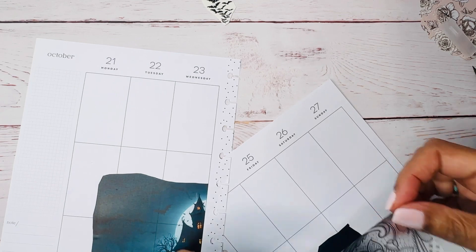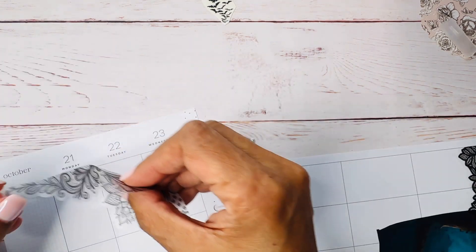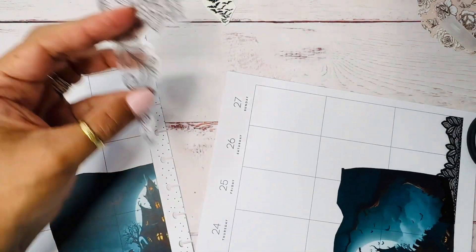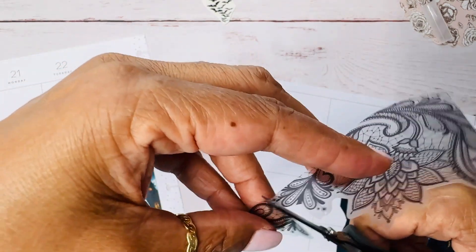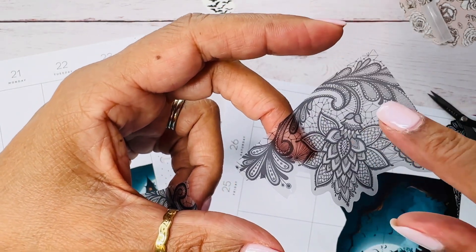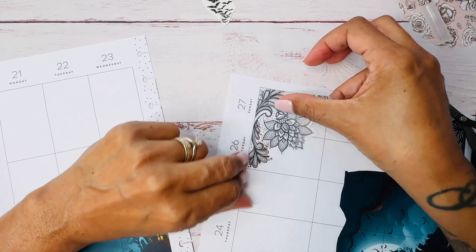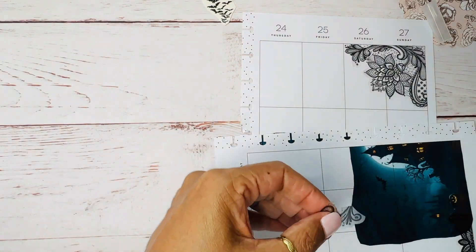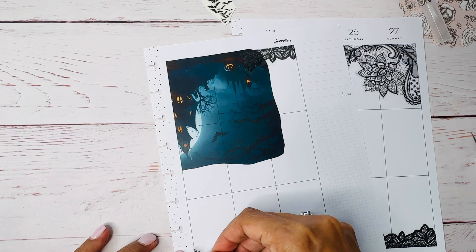This is so pretty — do I want to use it here? I think yes. I wish I had two of these. I'm thinking I'm gonna cut it up and put part here and part on the other side so I can have it on both sides. I'll carefully cut it so it is somewhat seamless. You can see there's like a little netting underneath that kind of looks like spiderweb — I love that about it. So let's put this one here like this, this is supposed to be spooky, and then this one I'm going to make blunt and put it here like a continuation almost.